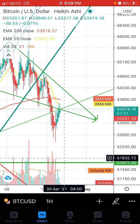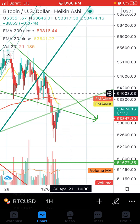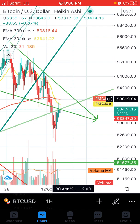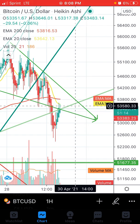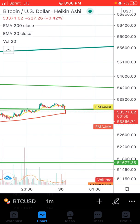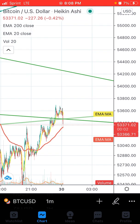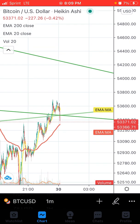I think we're going to straddle this line right here, and I think we're going to come up and just kind of straddle these support and resistances, because they're at the end here. They're all kind of bunched up together. So I think if we zoom into the minute time frame real quick, it's just going to be sort of a bland, boring night where we straddle a bunch of things. Like, let's pull the pointer tool back up.